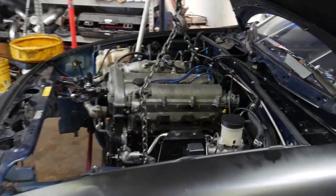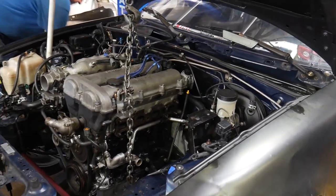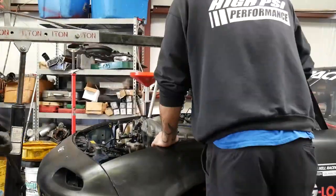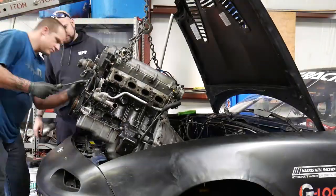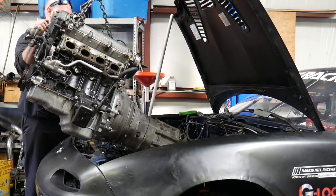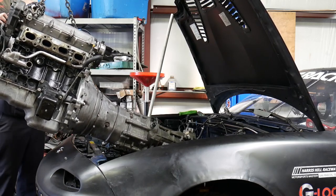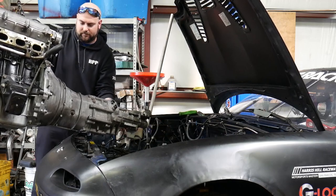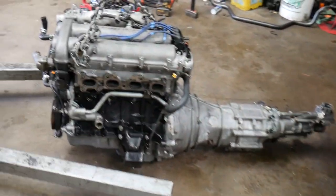All right guys, so the time has come. John's got the motor all disconnected. We're gonna start lifting the motor on out. There you have it. It is out.